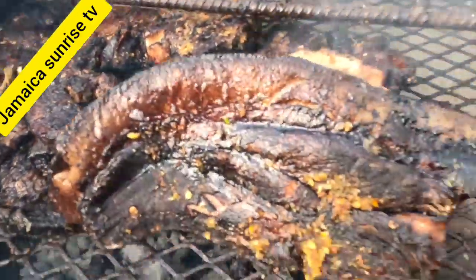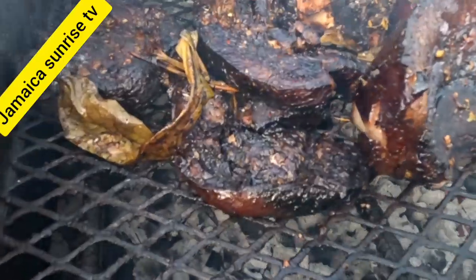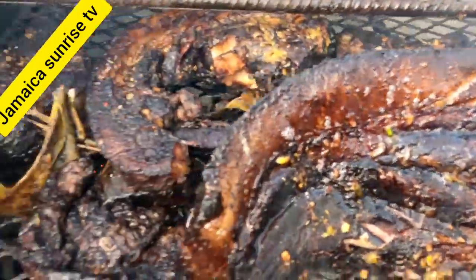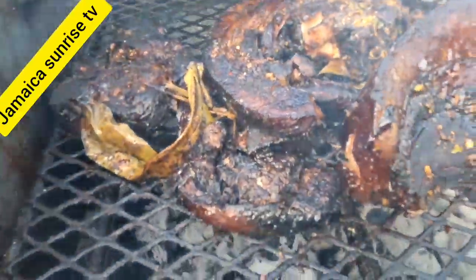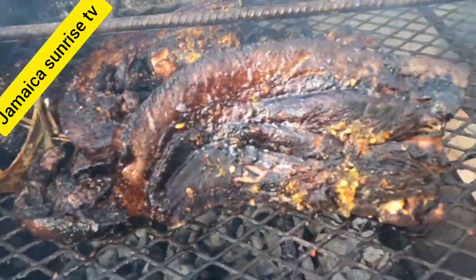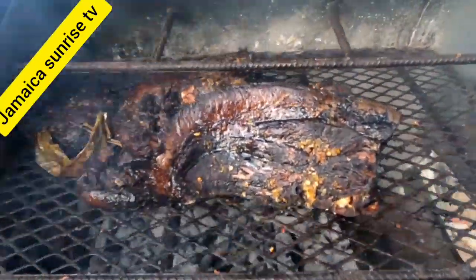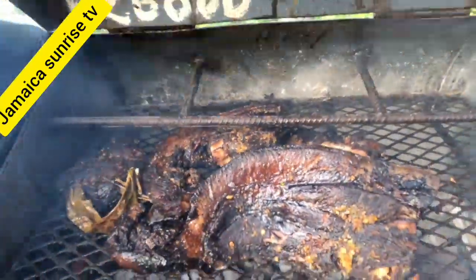Yes, the pork is looking good, in a piece. Beer skin, beer fat and skin, the blood down. Boy, I put it in a bag. Well, Janu star, I'm going to pray them people. I love the fat part. Some people love the fat part, you know. I'm going to pray them, they love it. You see?